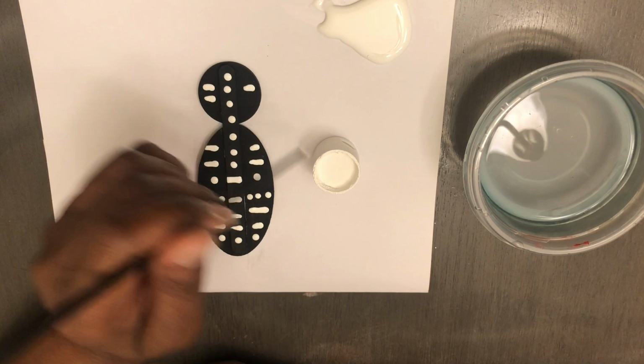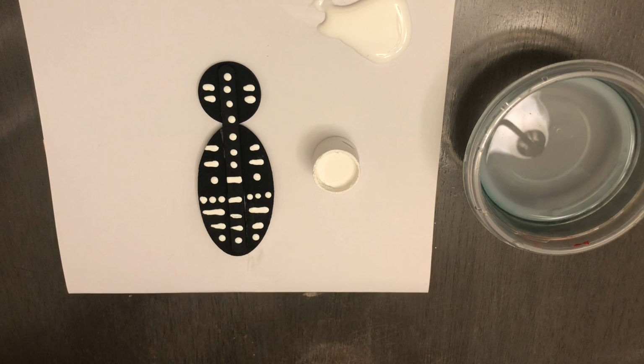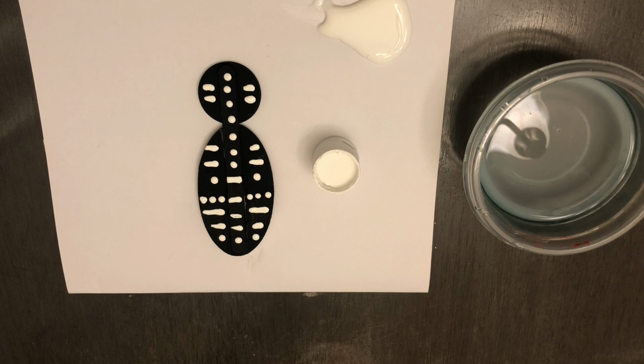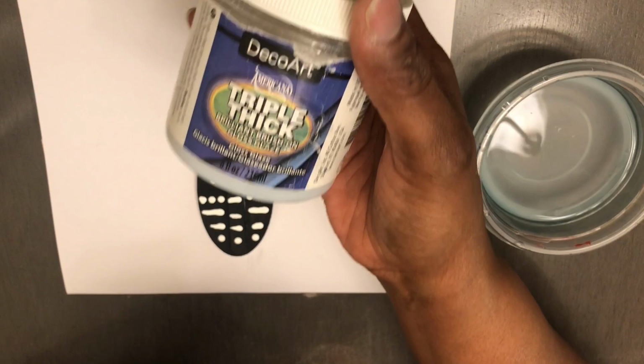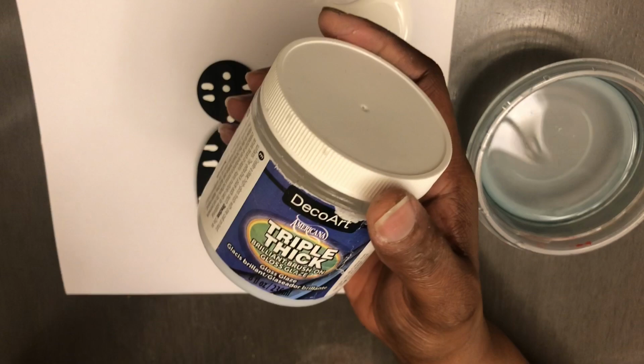Now what you want to do is pretty much set this off on the side, and you want this to dry completely. Okay, you want it to dry. Then you're going to come and use your triple thick. Okay, you're going to put your triple thick on. Now I'm not going to apply that because I've already done it. I'm just going to show you the piece that I already have that has already been done.